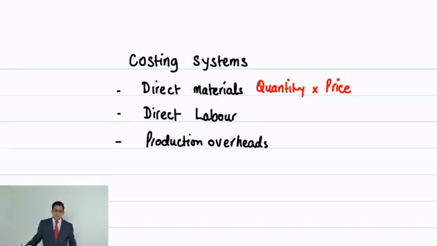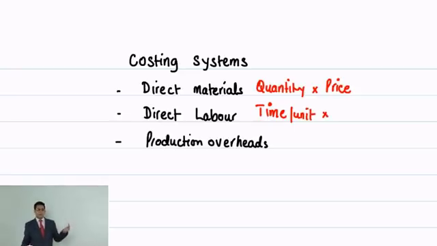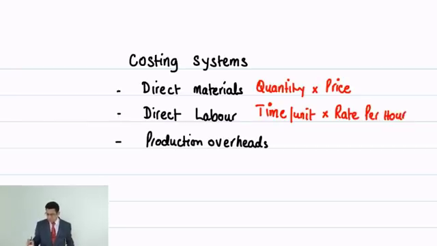When it comes to direct labor, which is the human resource, the staff or people who are working within a production organization, all we need is the time: how long will it take to produce 1 unit, whether it will take 5 minutes or 5 hours. So if we know the time to produce 1 unit and multiply this by the rate, generally people get paid on an hourly basis.